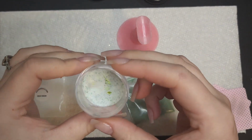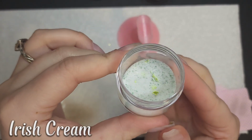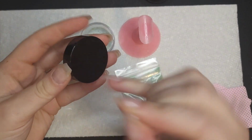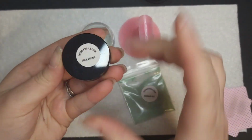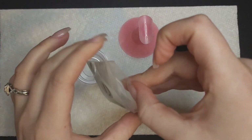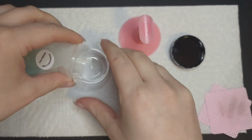So this first color is called Irish Cream. It's just this really pretty milk bath base with green foils and clovers in it. The really cool thing about that one is that the milk bath base reflects the green foils in it, and you'll see that a little bit later on.